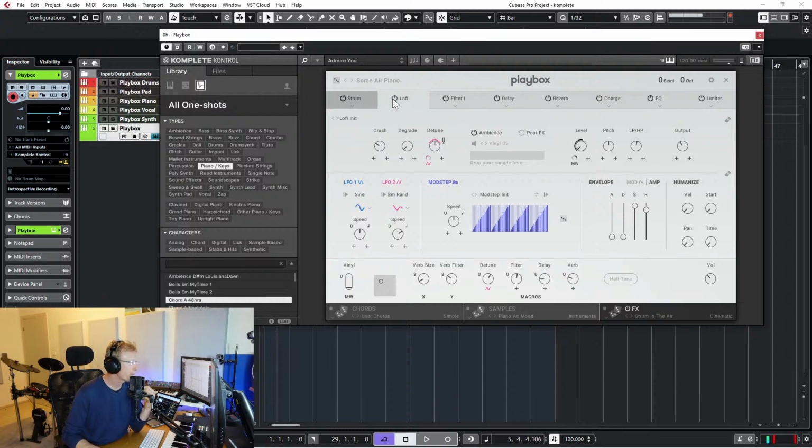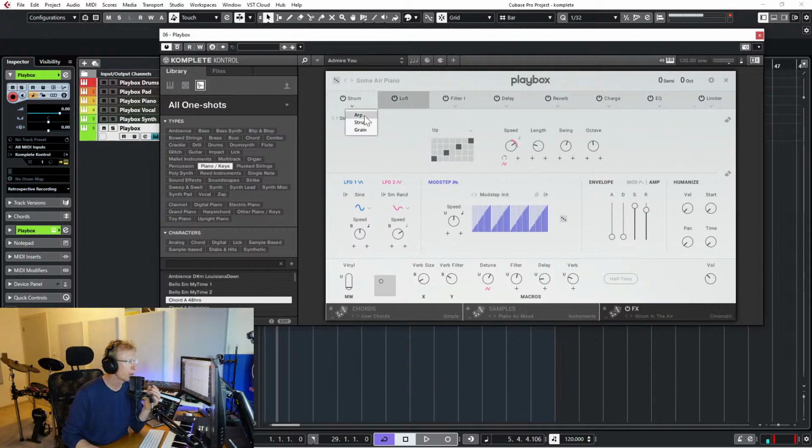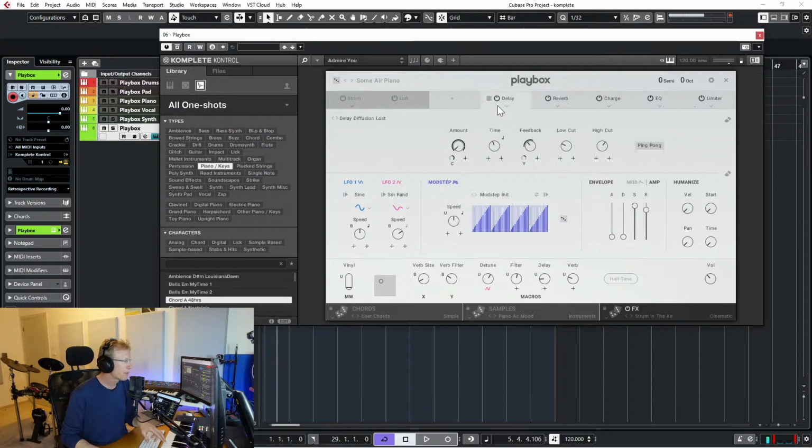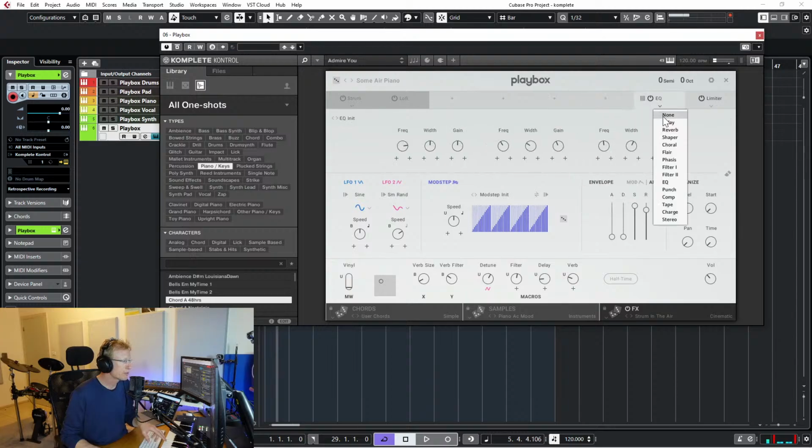But on the top here we have strum, which is a choice of arpeggiator. We have strumming, we have grain, we can remove it, and we also have lo-fi, and we can remove that one as well for now. But if you look here, you'll see that we have different types of sounds. We have lo-fi rain that we can insert. But let's close that one, and I'm going to just close all these effects. Right, I'm going to just remove all of them.